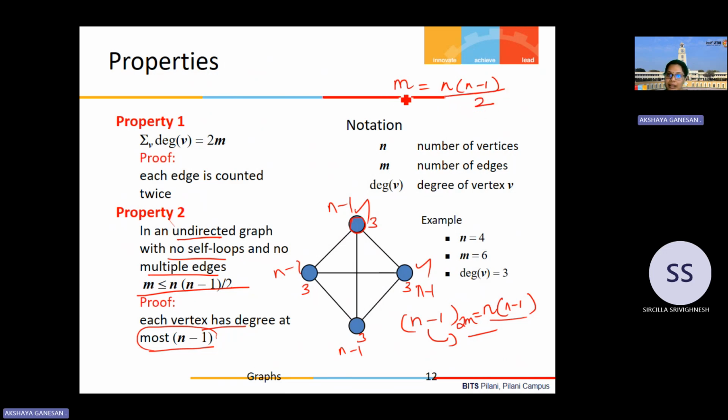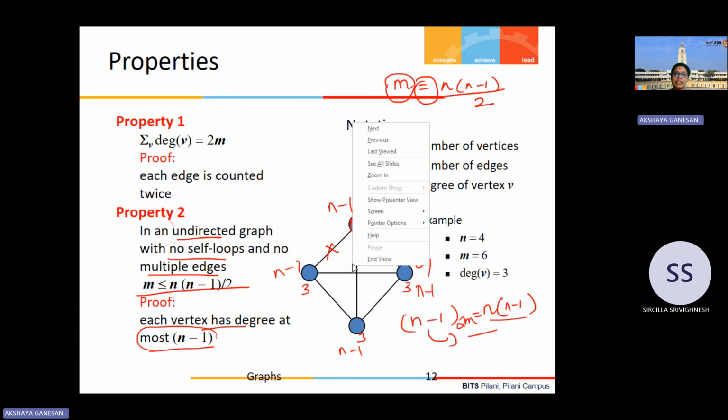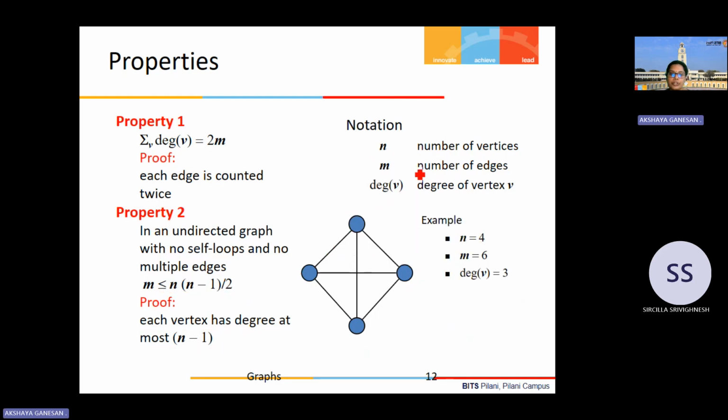The number of edges will always be at most this, but it will not always be equal to this, because sometimes you might not have this edge. It is not a well connected graph. The same graph I can have like this also.